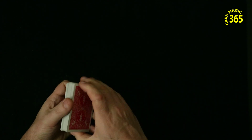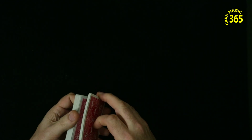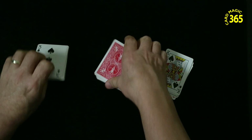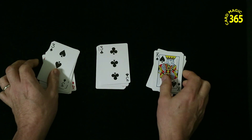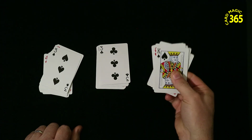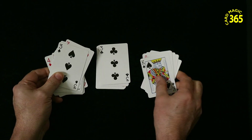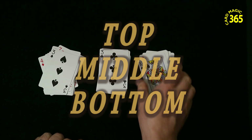So first of all, what is the secret behind the trick? Well, in essence, let me just go over the basics. When you've got 3 piles of cards like this, with 9 cards in each, when you collect up these cards, you have to stack them in a certain order. If the spectator says their card is in this packet, sometimes this will go on top of the other 2. Sometimes it will go in between them, and sometimes it will be at the bottom. Remember that. Top, middle, bottom. That's all you've got to remember.